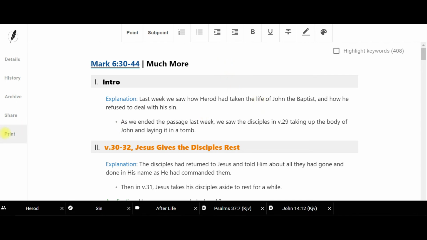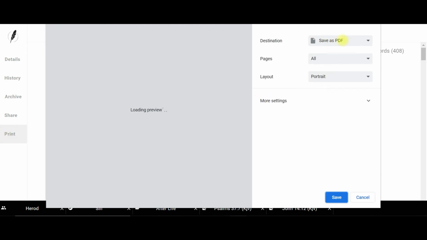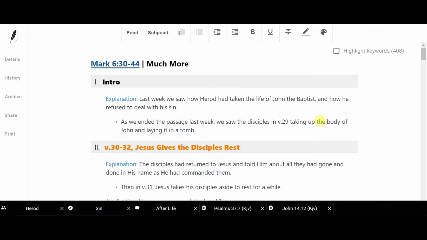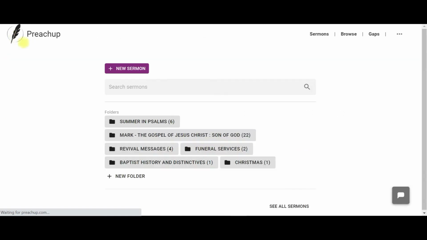And so what I always did is I would go here, print the document, save it as a PDF, and then open it up on my iPad in iBooks or one of the other PDF software that allowed me to swipe from one page to the next. That's one of the drawbacks, I would say, and I've reached out to Philip about it, and I think it's something that he's going to add, where you can swipe from one page to another. But right now, that is not available.